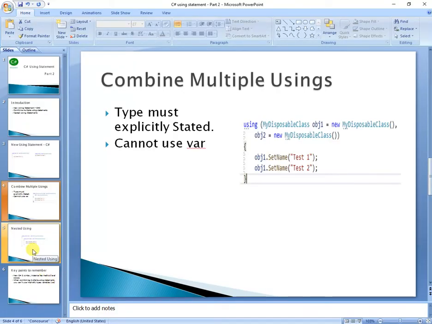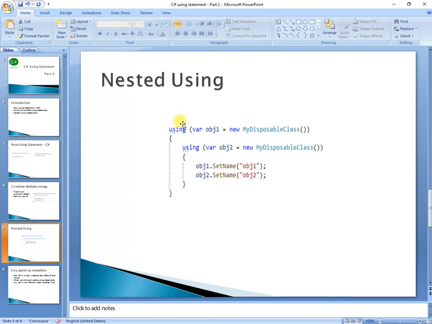Now our third example would be the nested using statement. It is possible you can have scenarios where you might have to use nested objects.